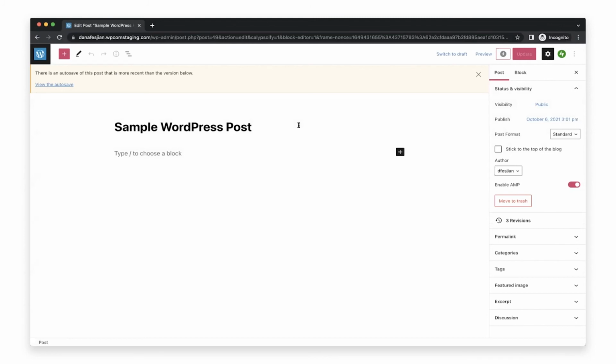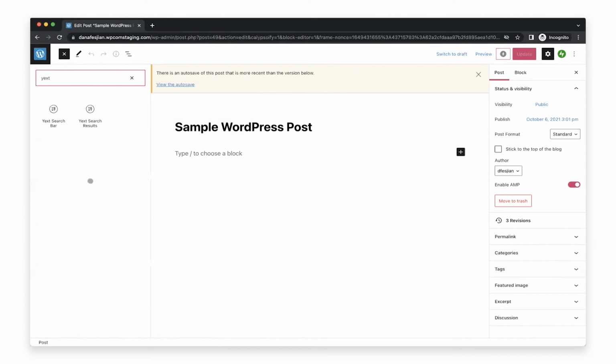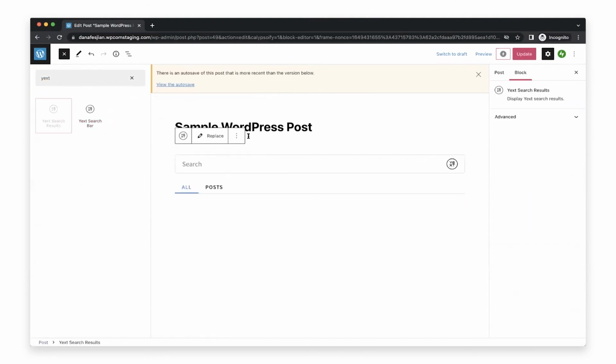And so the way that we integrate these is with Gutenberg Blocks. So Gutenberg Blocks, for those of you who are not super familiar with WordPress, are a tool that allows you to just drag and drop something onto your WordPress post or page or something of the sort. If we click plus right here, we can see all of the available blocks. Once I've downloaded this plugin, we see two other blocks right here, the search bar by itself and the search result page. So I'm going to pull over our search result page.